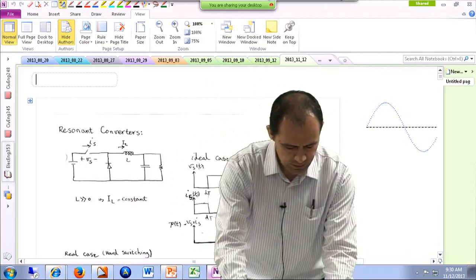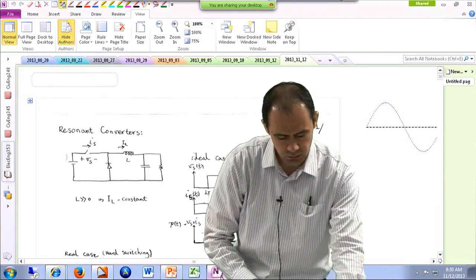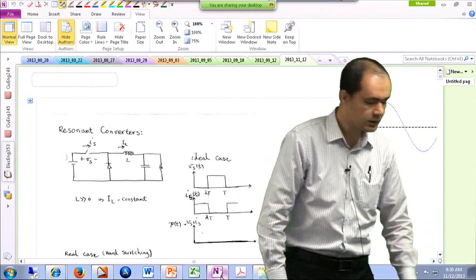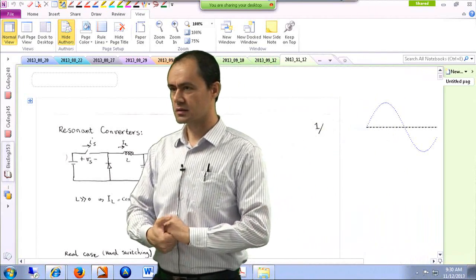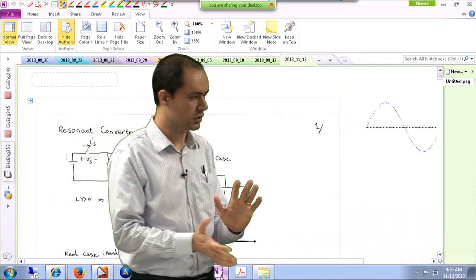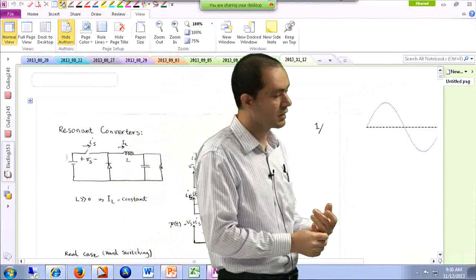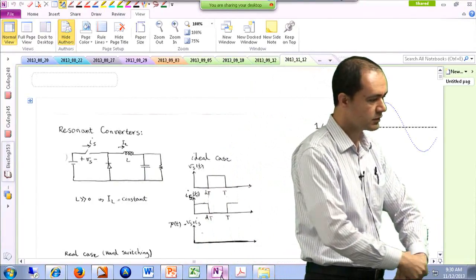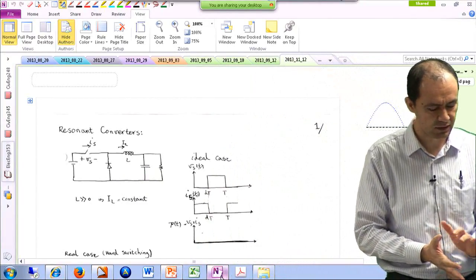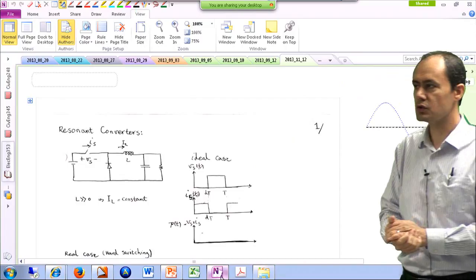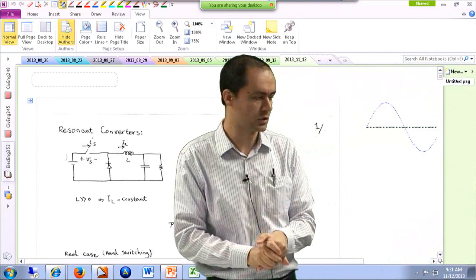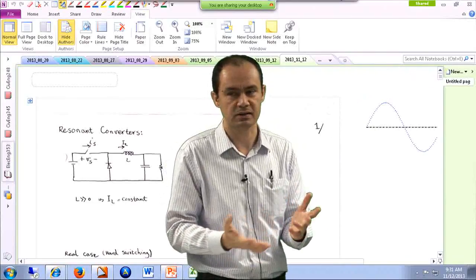So what we did last time was we wrapped up that old chapter of the inverters, which was chapter 8, and then we started the discussion on a new chapter, which is chapter 9, I believe, resonant converters. As we discussed last time, the concept behind resonant converters is that every time that we turn a switch on or off, and by the way, when I say switch, I'm also talking about diodes as well, because diodes are like passive switches.